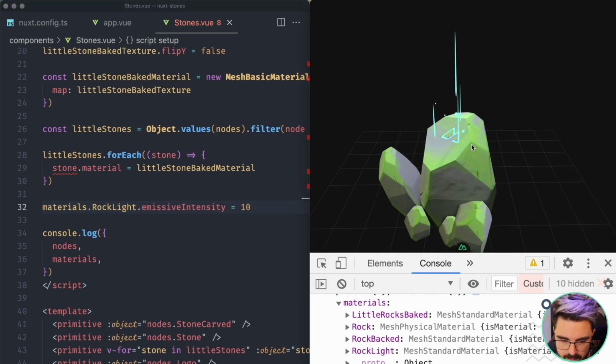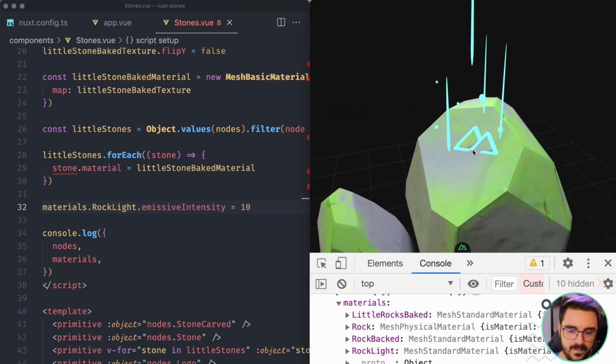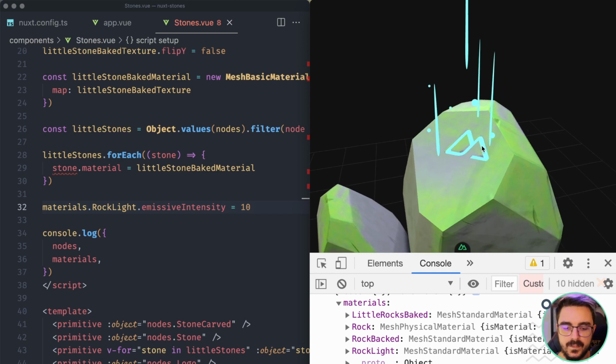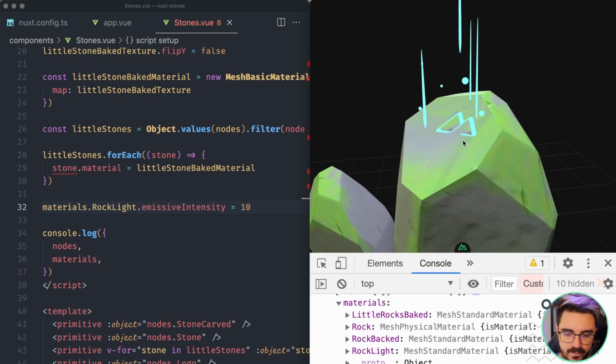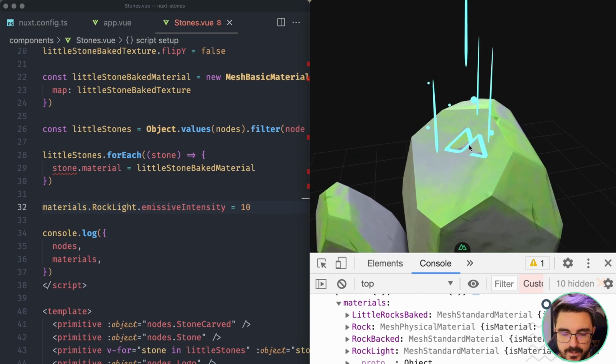Now you're gonna see that actually the emissive was so strong that it looked white. So right now it has the original color, but it still doesn't look like emissive. It's not glowing at all. And for that, we're gonna need to add an effect in the effect composer called bloom.